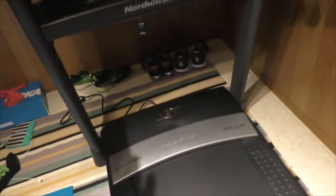Everything else is really easy. And then down under your crossbar, there's this thing right here. Your wires for your heart rate monitor come up here. When you put this thing in, it's really easy to pinch them right here, and you don't want to do that. That's my caution. The rest of the assembly was so easy. It was basically just putting screws in.